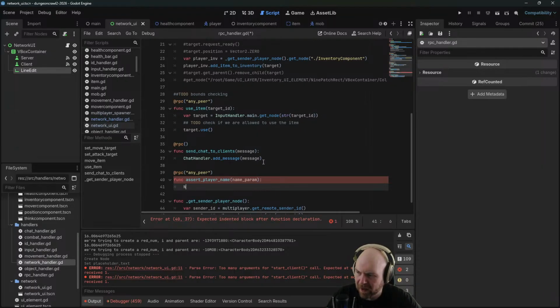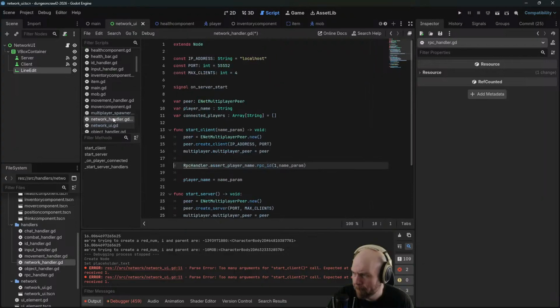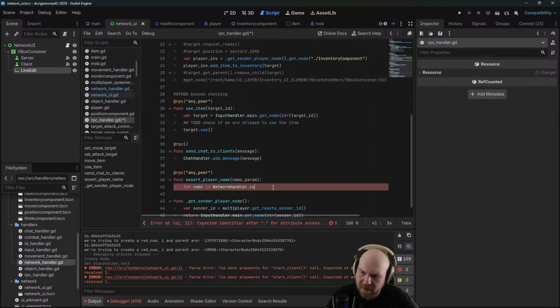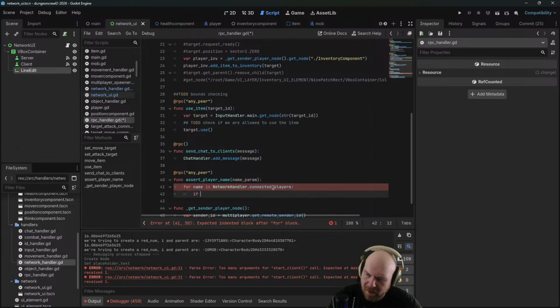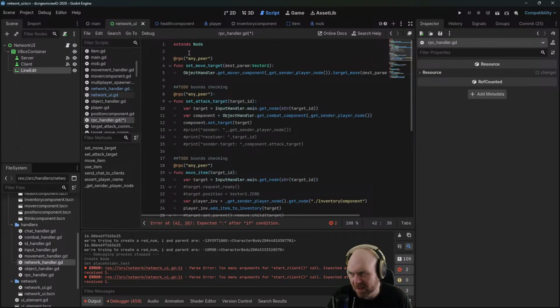Okay, so we're going to go to the network handler. For name in network handler dot connected players, if name equals name param, then we have a signal to set.